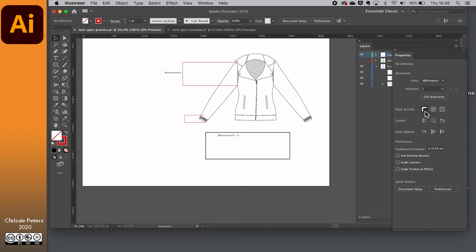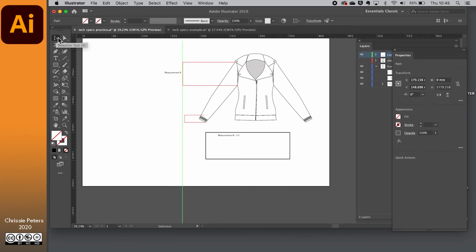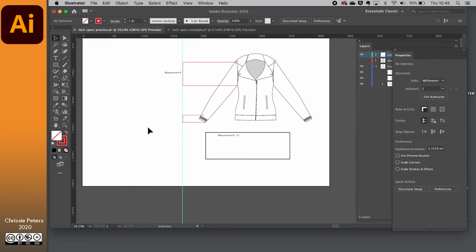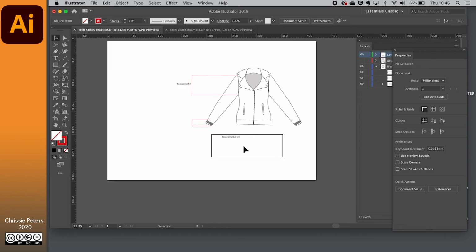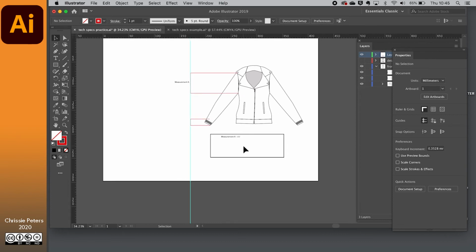If I turn on rulers here and guides here as well, and unlock the guides, I can just grab one from the side here, line it up, and then use that guide just to level everything off. I can turn the guides off again using this button here.